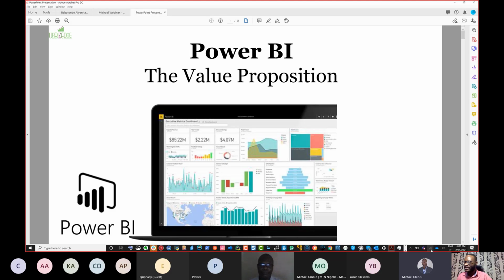Now, this slide I want to take us through is the slide I normally use when I am taking companies through the whole concept of Power BI. Maybe management, I need to let them be aware of what it is about so that they will know the kind of demands they're going to place on their team, and how to use it so that they don't force their teams to use Power BI as if it's Excel. And they themselves will not be asking you, send me the Power BI file.